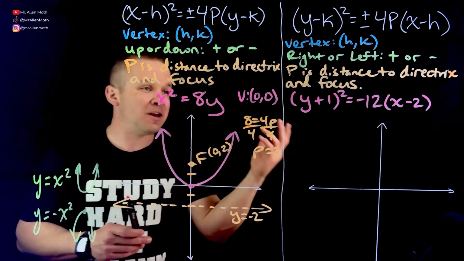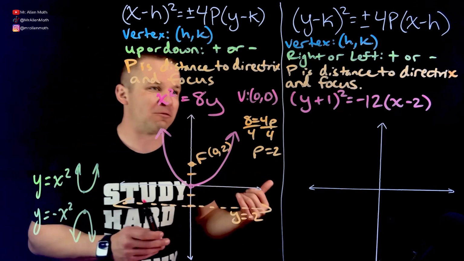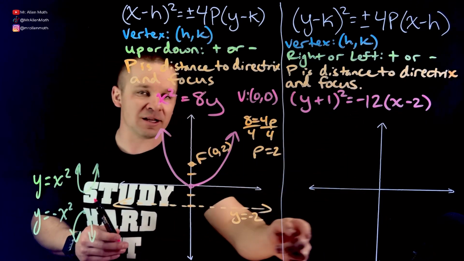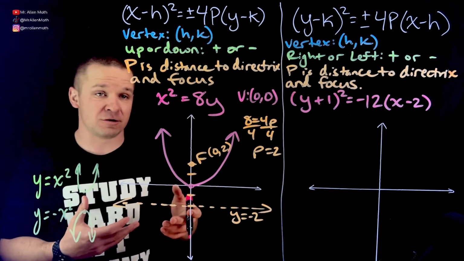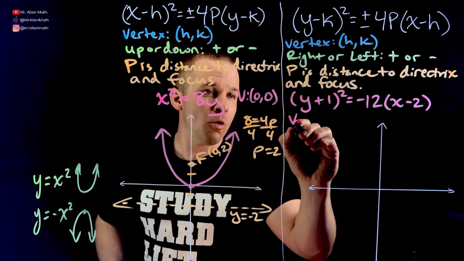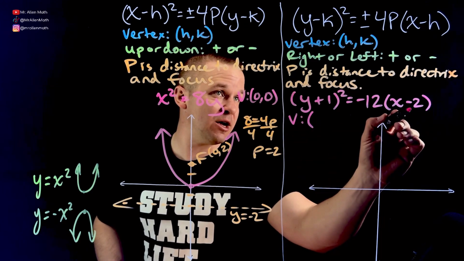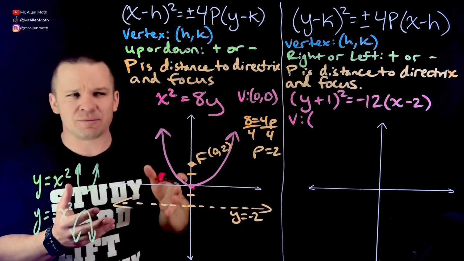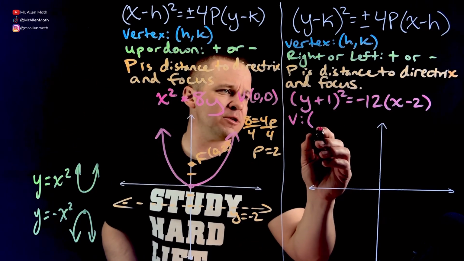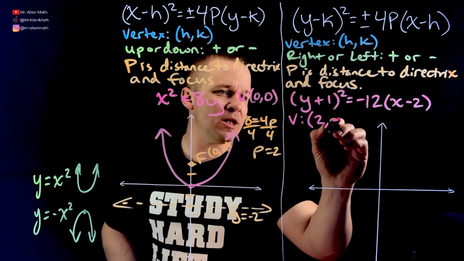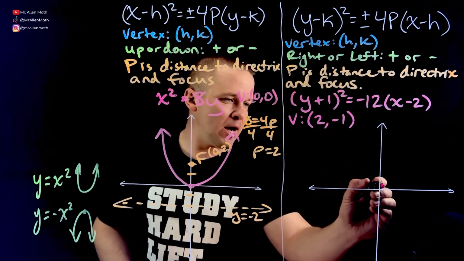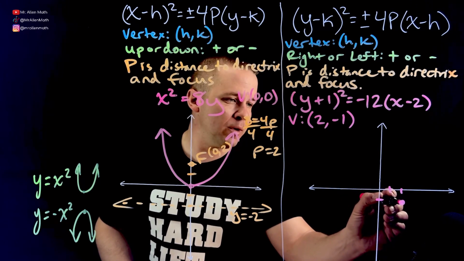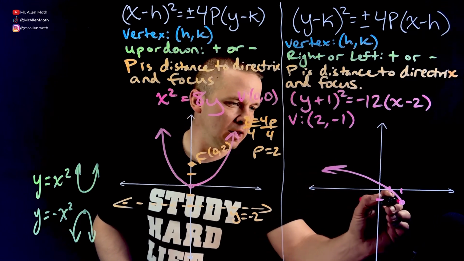All right. So now the next thing is, is it opening left or is it opening right? Now that I've decided that it's opening left or right, well, it's negative, so it's opening to the left here. All right, so now I want to find my vertex, which is h comma k, so it's going to be this guy here, right? And since it's x minus h, we got to swap the sign. That's something that you should be used to with some of your other formulas you've had in the past. So we got 2 comma and then -1 for y. So let's plot that. We got 1, 2, -1. Here's my vertex, and it was opening to the left.